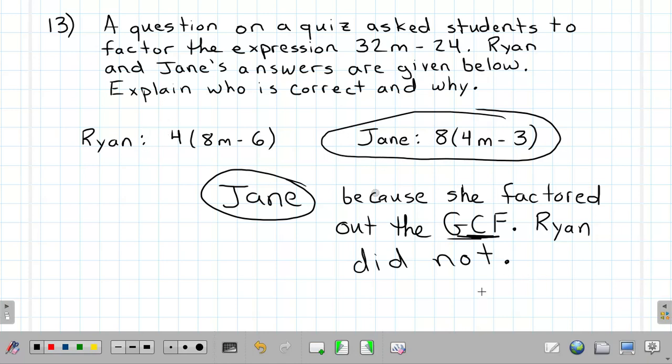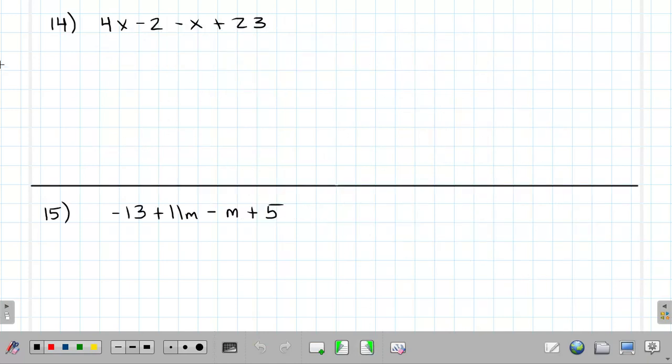But now let's get into what we are really doing in this section, which is combining what we've done in the last little bit in terms of simplifying expressions. So we're going to have something that's written out like this. We're going to be asked to simplify it, and then after we simplify it, we're going to be asked to factor it. So in this case, we're simplifying, then factoring. The directions actually say simplify and factor each expression.